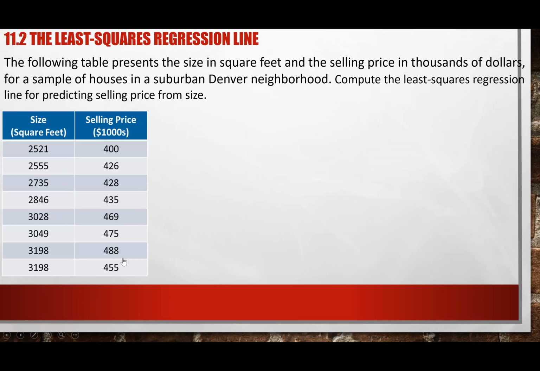And let's go back to this problem here. This is one of the two things that they will ask you to do: can you come up with the regression equation line, right? Compute the least square regression line for predicting the sale price from the size of the house. Again, reminder that the size is your independent item and the price is the dependent item.